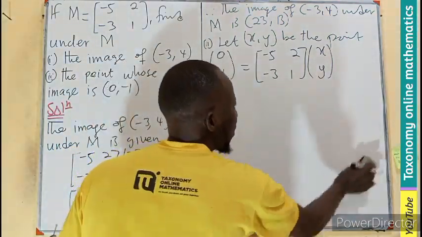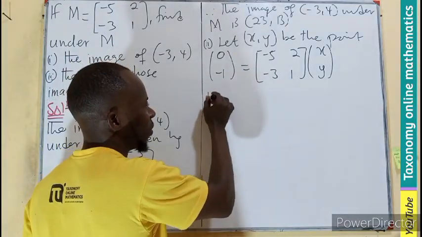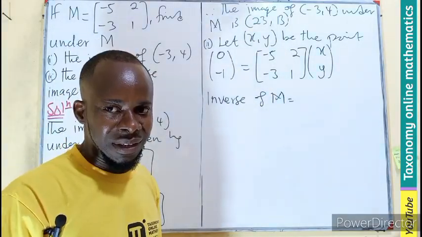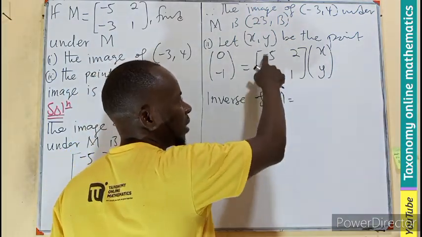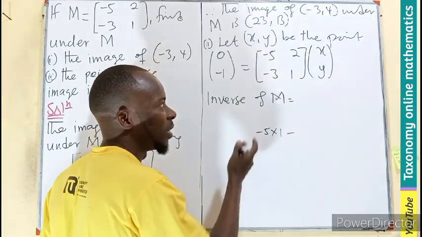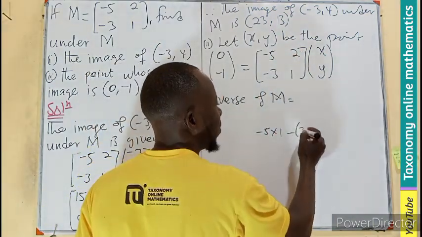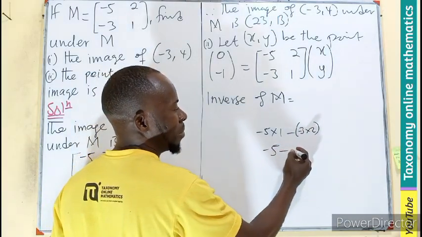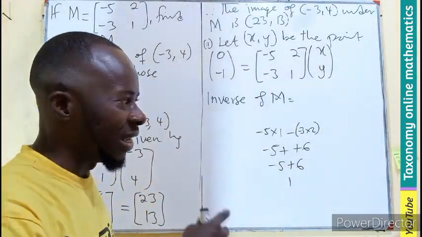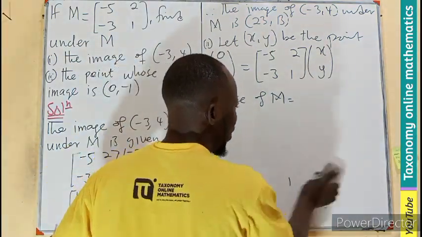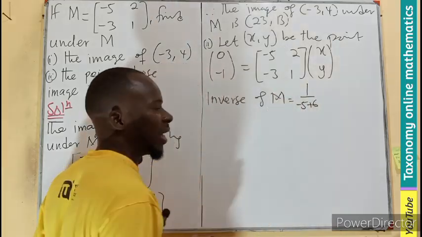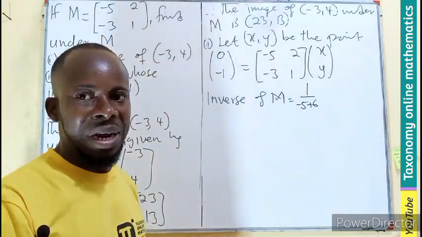So instead of dividing both sides by the matrix, we only find the inverse of the given matrix. And how do we find the inverse of this? We know to find the inverse of M, we are going to first of all find the determinant. How do we find the determinant? We multiply this, that will be -5 times 1, then we subtract the other diagonal, the multiplication of that. That will be -3 times 2. That will be -5 minus -6. So -5 plus 6 gives us 1. So our determinant in this case is going to be 1.